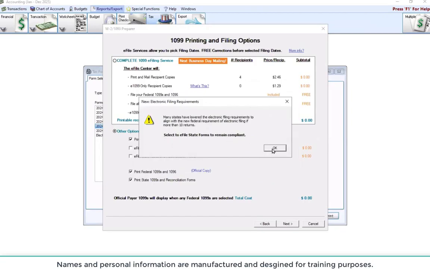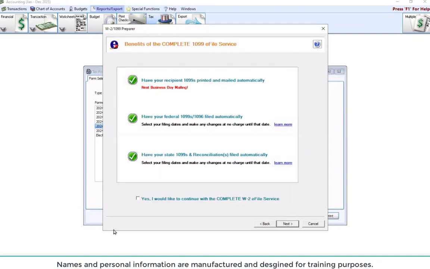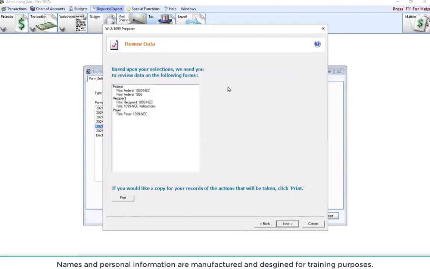Again, basically reminding you about how there's more requirements by federal and state authorities for electronic filing. Still allows me to click OK through that. Now I go to next. Again, I'm not buying anything, so I'm not checking any boxes. And going to next. Here's the report of the 5 forms that I'm about to print. I can print it if I want. It's your choice, folks. As I said on yesterday's event, I'm big on Post-it notes, writing on it what the forms are and the groups of forms, since they're often several pages in some cases.